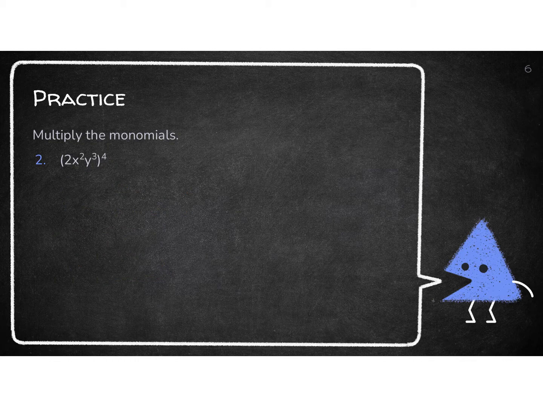So let's look at this again. This little number outside of the parentheses tells me how many times to write what's inside the parentheses. So I'm going to write what's inside 4 different times. Okay, hopefully I don't get too crazy with those numbers outside the parentheses because you don't want to be doing all this writing.